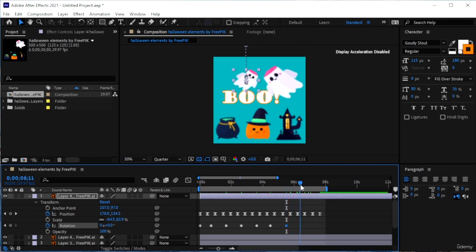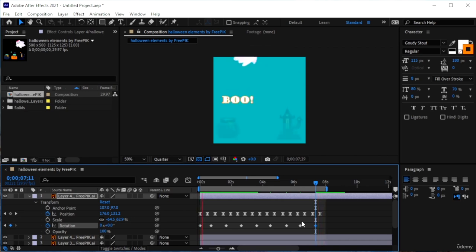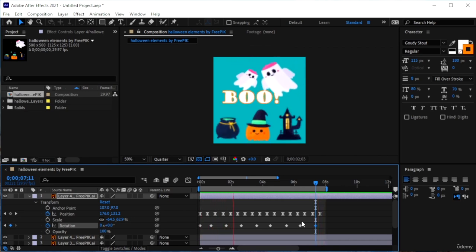And then 5. And finally 0. Let's play that back and see. So you can see it's moving slightly left and right. And we have this cute Halloween animation.